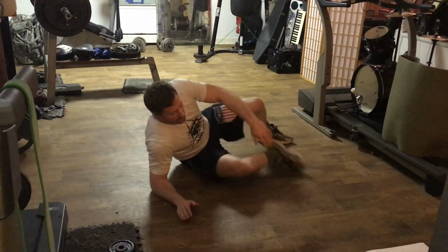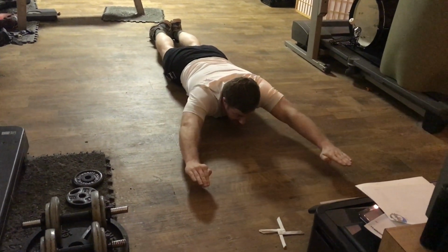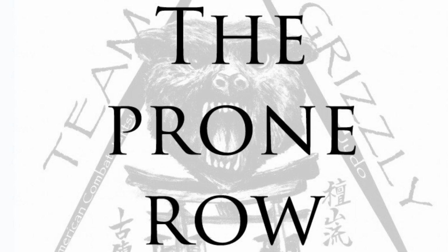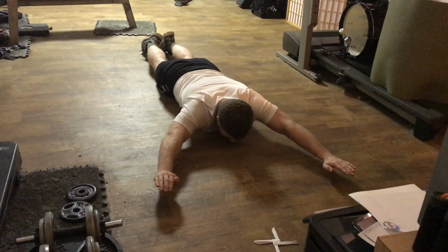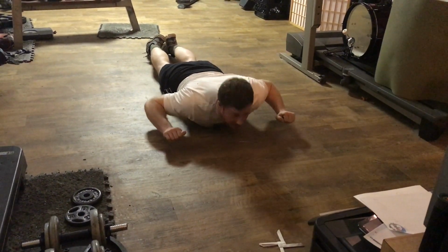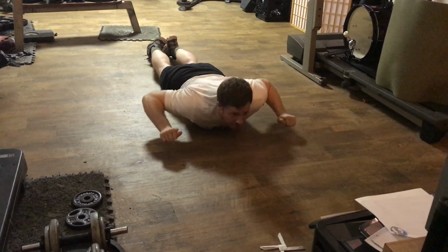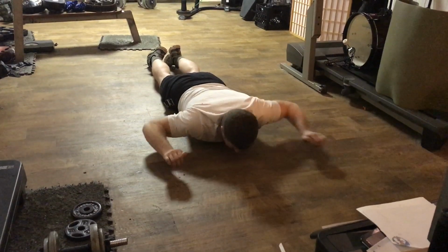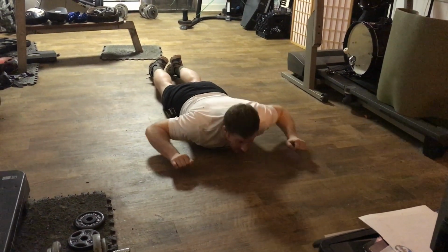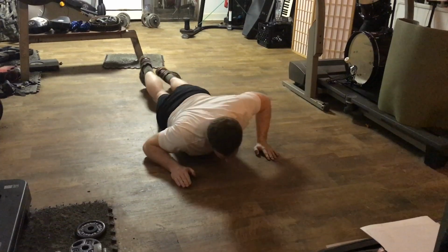Moving back to a grounded position. This time we're going prone. Laces in the dirt, my face is up, my arms outstretched. I'm holding them off the ground. This is the prone row. So we're going to do 10 of these total. It's 5 if you do it in cadence. So it's 1, 2, 3, and so on through 5. So that's 5 repetitions in cadence, 10 repetitions total.